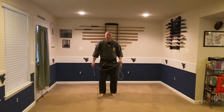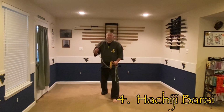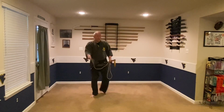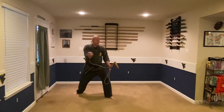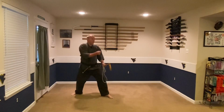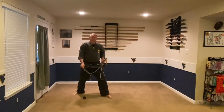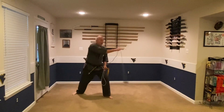Hachiji Barai is going to be the same thing, but we're going to go backwards. So you've got to learn how to make the X, but now the weight is coming backwards. So it's the same thing as we did before. This is coming forward, the X. See the way it's coming forward, forward, right? So this is forward. Next, Barai is going to be backwards. So you see it's coming backwards here.